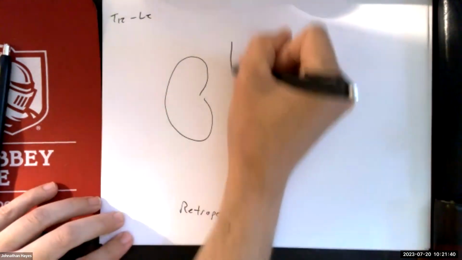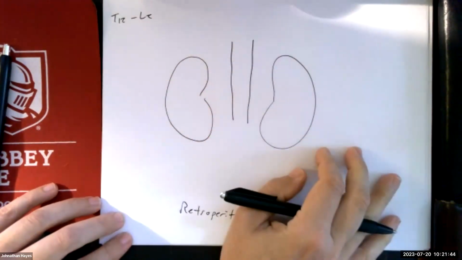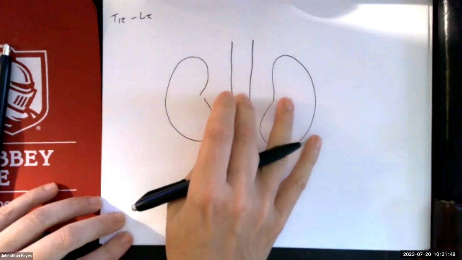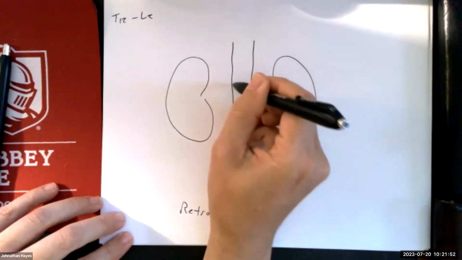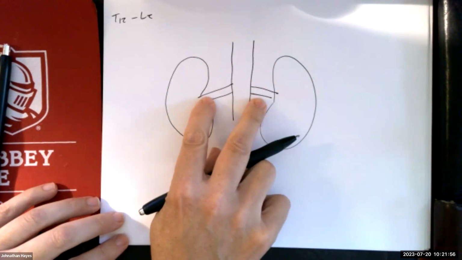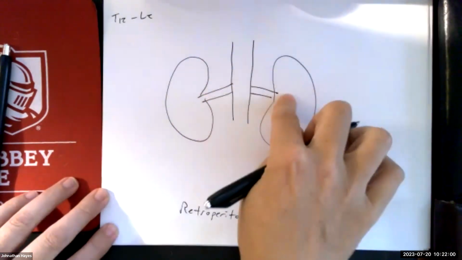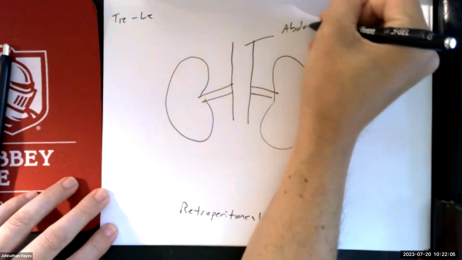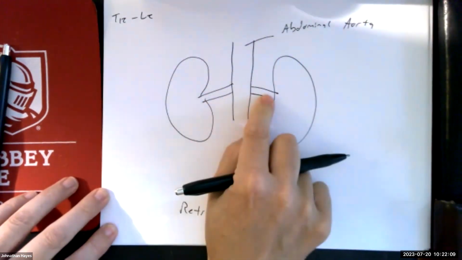And another thing you might have seen, and again, it doesn't matter if you've seen it or not, that's why I'm going over it with you on a picture, is these things are connected to the abdominal aorta through a very prominent vessel called the renal artery. And the renal artery is very unique for several different reasons. So if this is, say, my kidneys right here, this is the abdominal aorta. And here's my renal arteries.